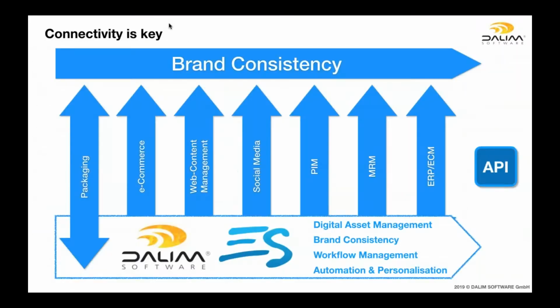Also, very often, different systems inside the company are still organized in silos. To get the best benefits, it is important to see the solution as part of the full global enterprise information system, and key to connect it to existing systems in place such as PLM, PIM, MIS, e-commerce systems. There are many ways to assume it. The best is very often to use powerful APIs and software connectors.